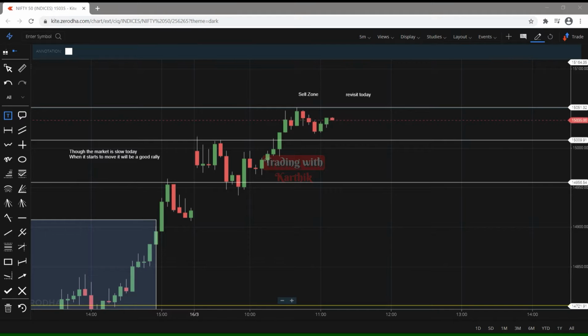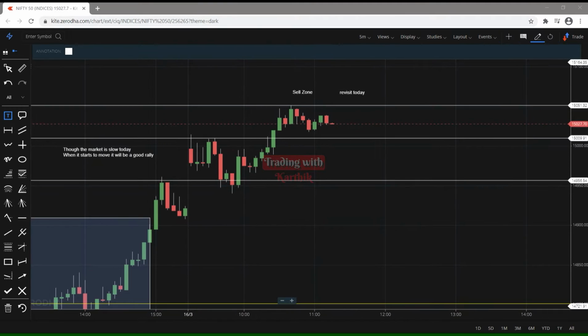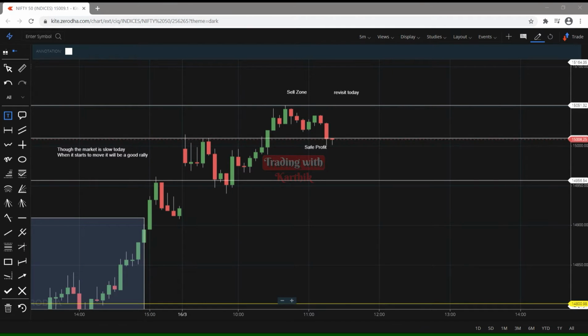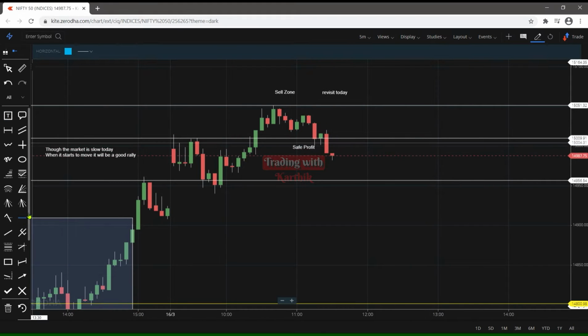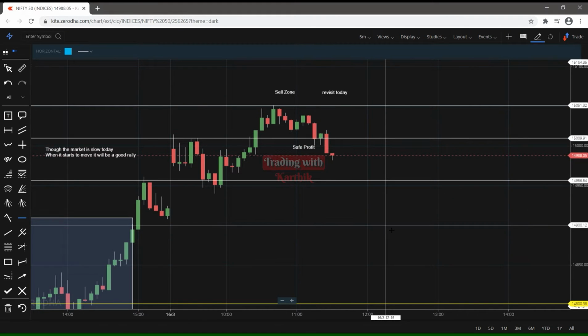And I've also explained something called a safe profit zone in the last video. I will explain it again. It is booking profits at known resistance or support levels. I've marked the safe profit zone for this particular day as well. And watch what I'm going to do next. I'm going to mark a particular line in blue color. This line is going to be of importance for this particular day.